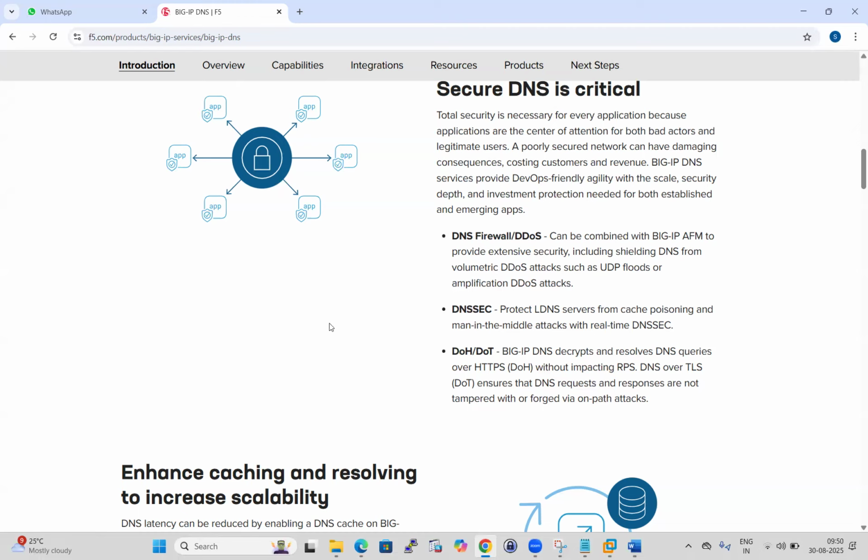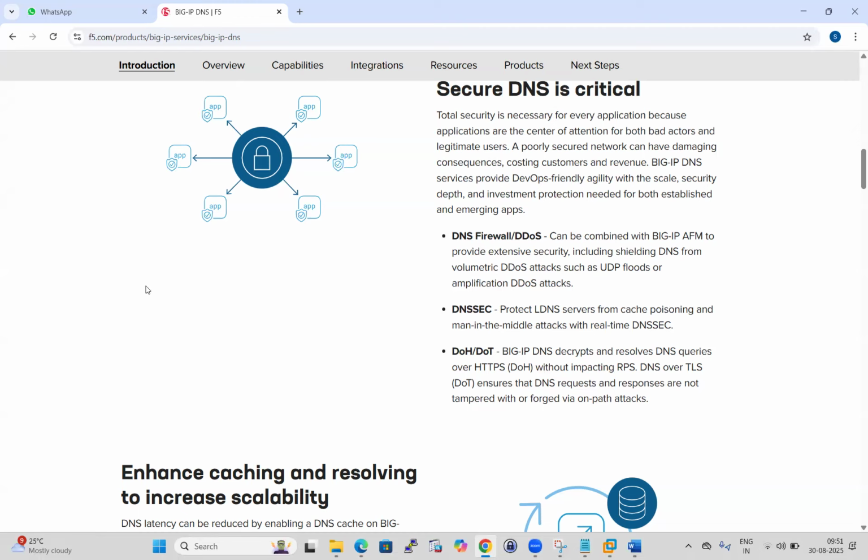No, once we purchase the license, it is the same device. It depends upon the requirement, but once we license your box, we are able to use all the features, like DNS, LTM, everything. But in a company, we keep F5 DNS as a separate device and LTM as a separate device.